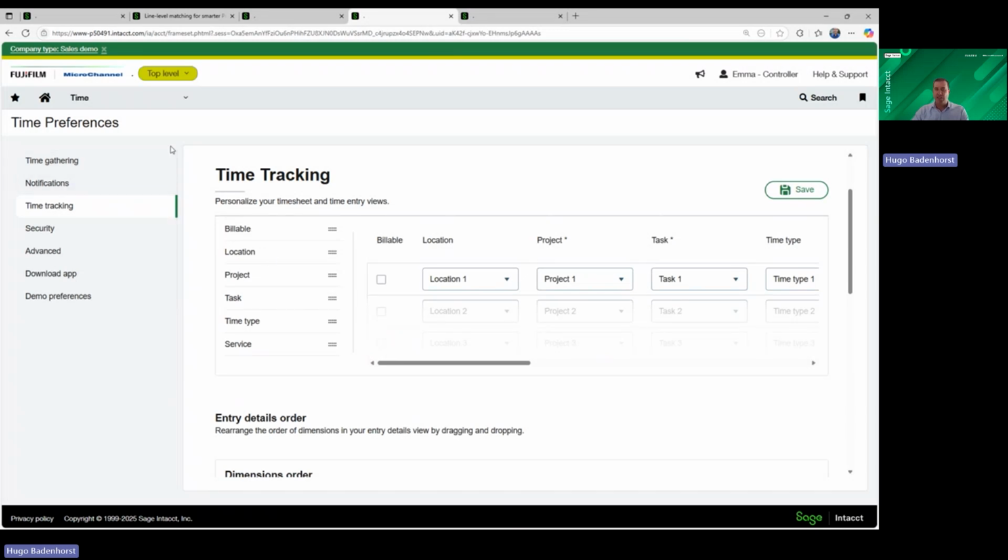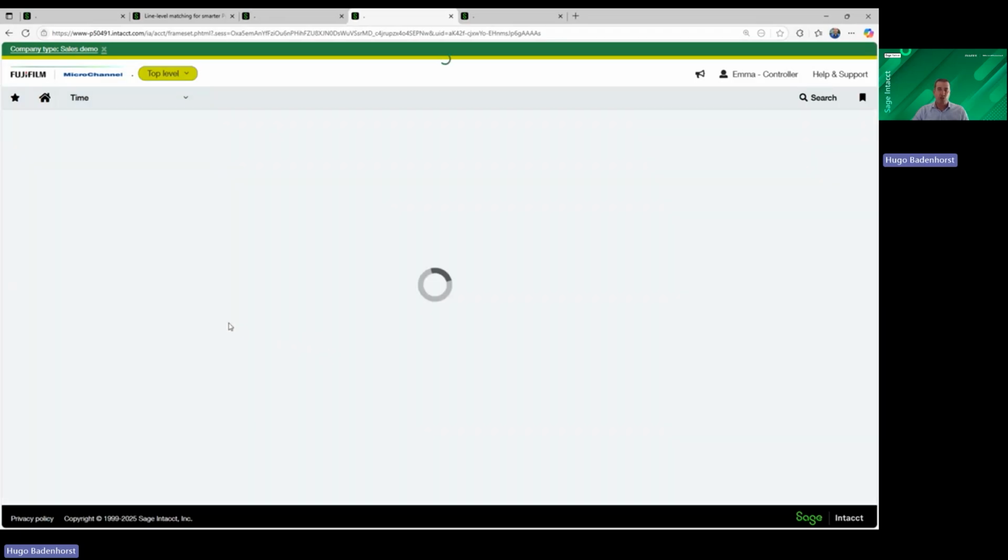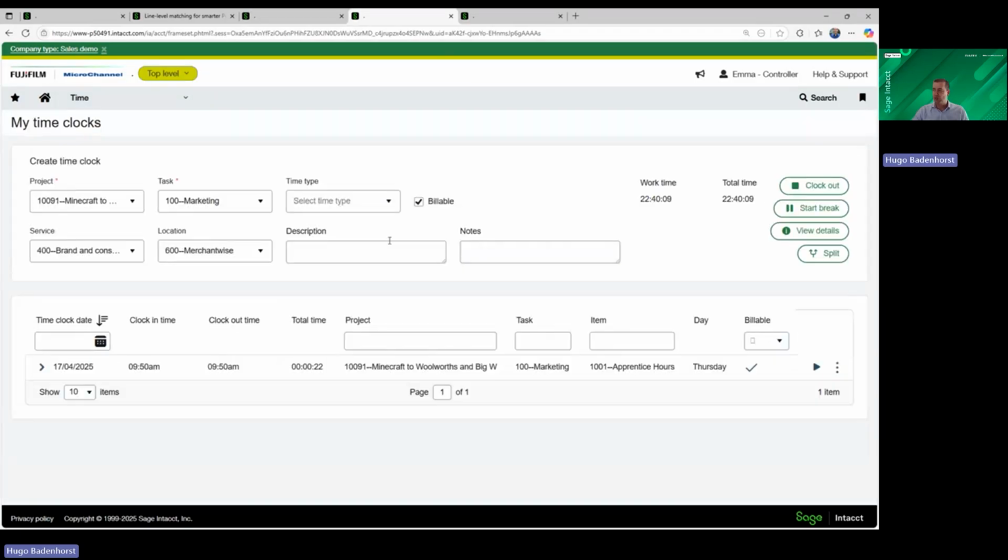Now, one of the things that I think I mentioned previously, but we'd never really looked at it, is timesheet entry. That's there. But the other one is time clocks. So when you've got people working with time, timesheet entry is one thing, but you can actually allow them, either through Intacct or through the Intelligent Time app, come in and start a time clock as well. So basically what that means is they'll start a new clock. You'll see, I think mine is still running here. There's a created time clock for a particular project, task, time, if it's billable, service, location, description, notes.